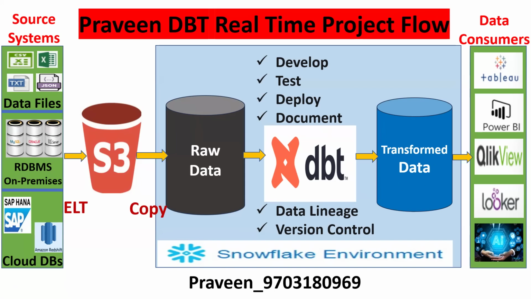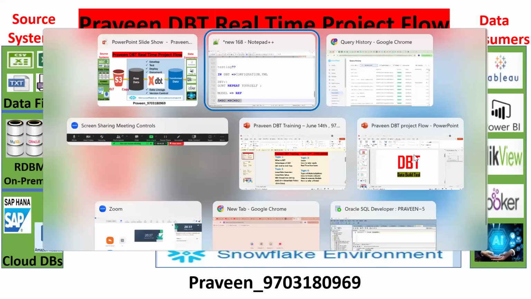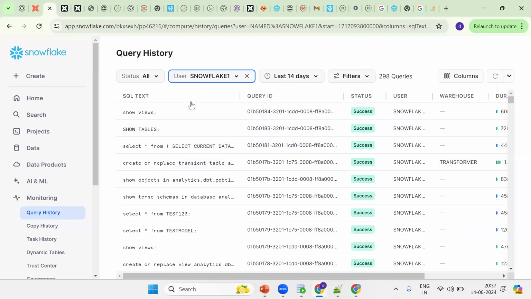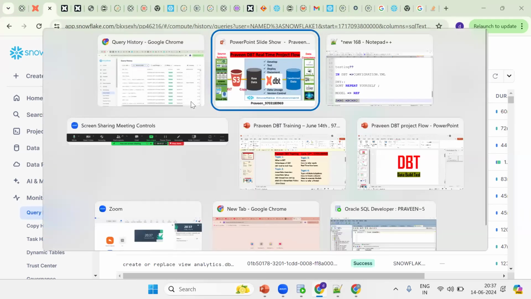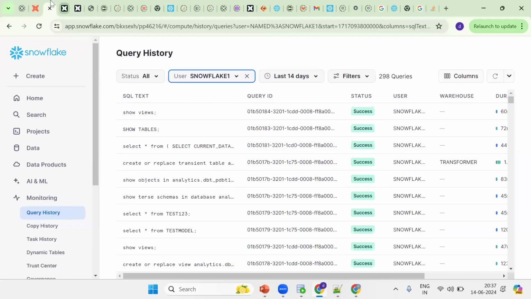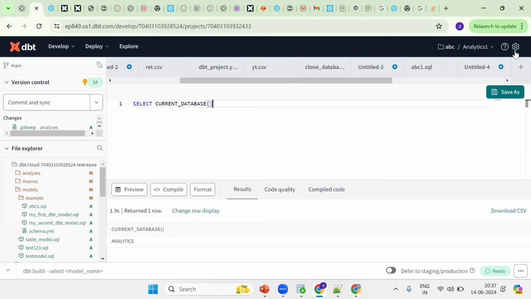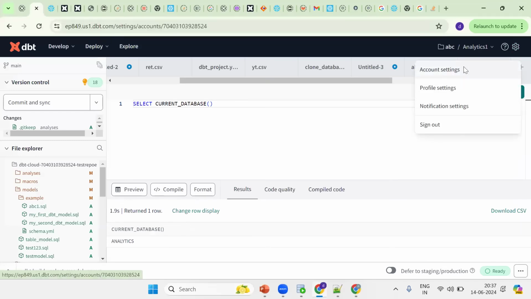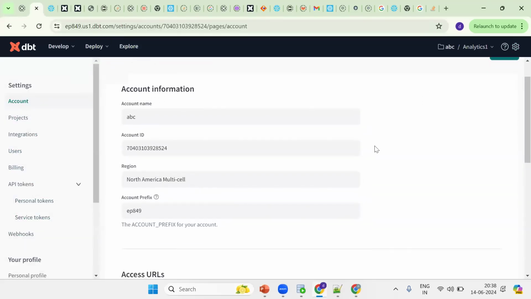In query history I was seeing the warehouse showing transform. Remember, while doing the setup we created transform as the warehouse. Once you set up, you'll get some clarity. Let me show you.